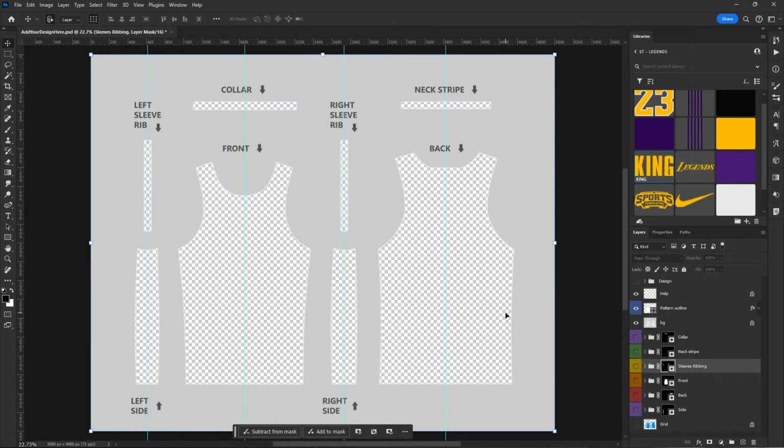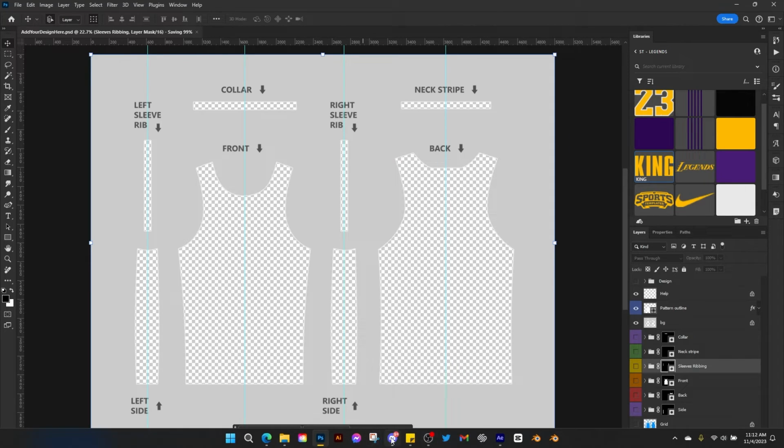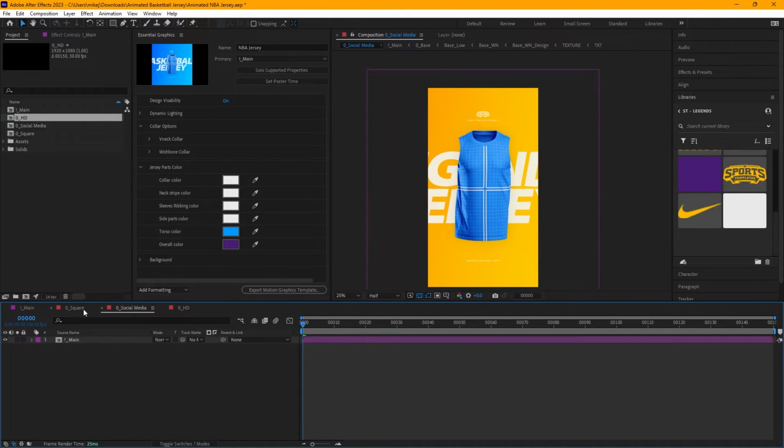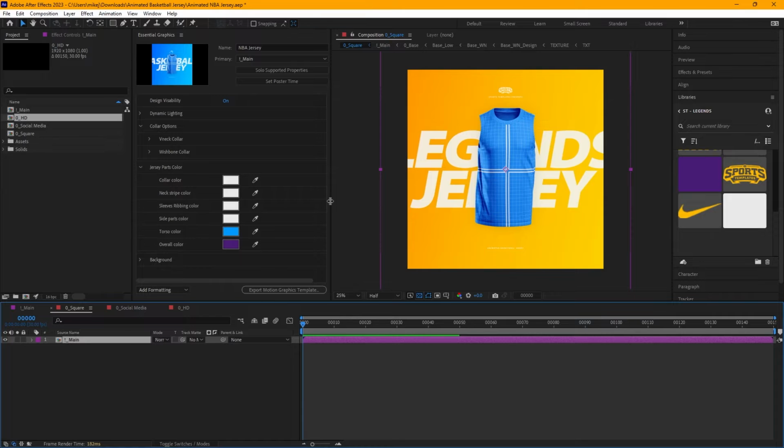Okay, if I turn this off and I just make all the areas of the jersey transparent and I click save, basically that's going to take a second and it's going to push back over here. You can see it's kind of working and rendering now. And sometimes you need to just kind of click something in After Effects to wake it up. It's going to eventually refresh and you'll see the purple jersey underneath because basically what we've done is remove the design.